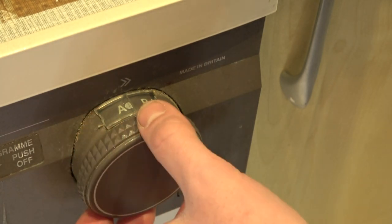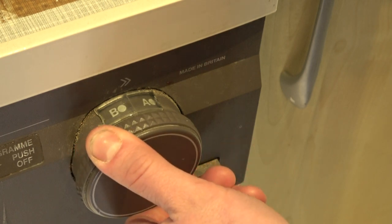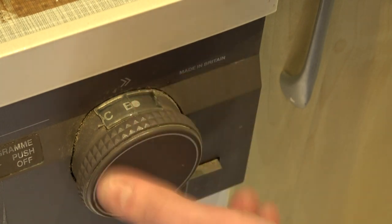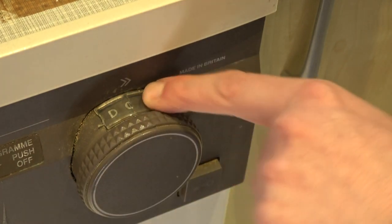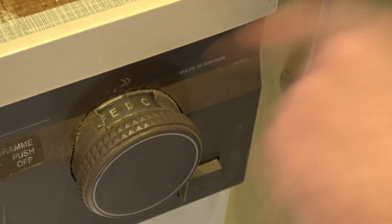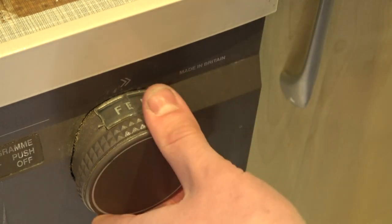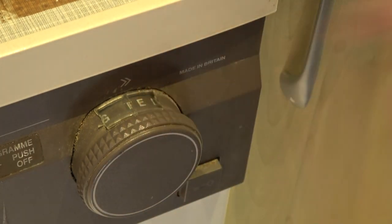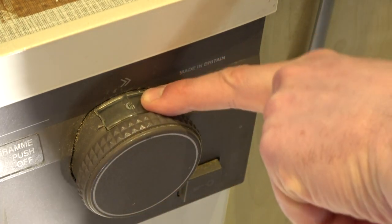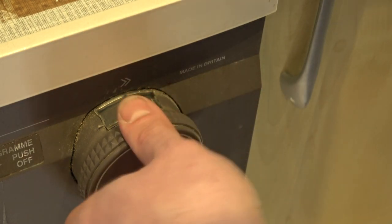So ready. We've got program A, which is a pre-wash at 40. Then it gets to a stop. Then you've got program B, which is a white heavy soil with a pre-wash, and that's your pre-wash section. Then you hit your whites at 95 on program C. Then you've got your whites economy on program D. Then your fast coloured 60 degree program on program E, your non-fast colours program on program F. This is your cottons cooldown section of the dial, on program G, woolens.